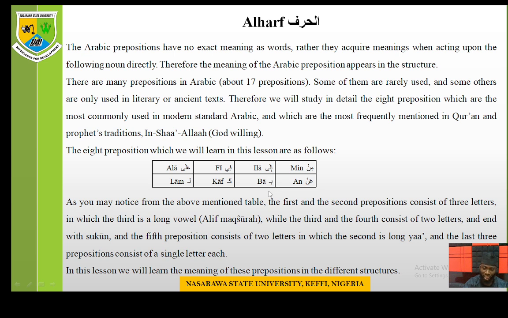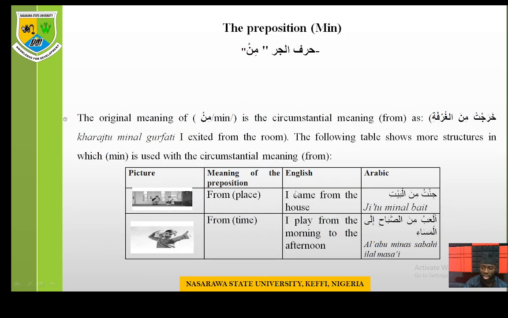He writes with a pen. And then we have ka, which is like, as in Ibrahim kamusa, Ibrahim is like Musa. We have li, whose meanings include possession, possessing something. Kitabun lahu, this is his book, his pen, or this pen belongs to him, or Ibrahim possesses a pen. This is how it is. So you can read it. All these things I have given you with examples.